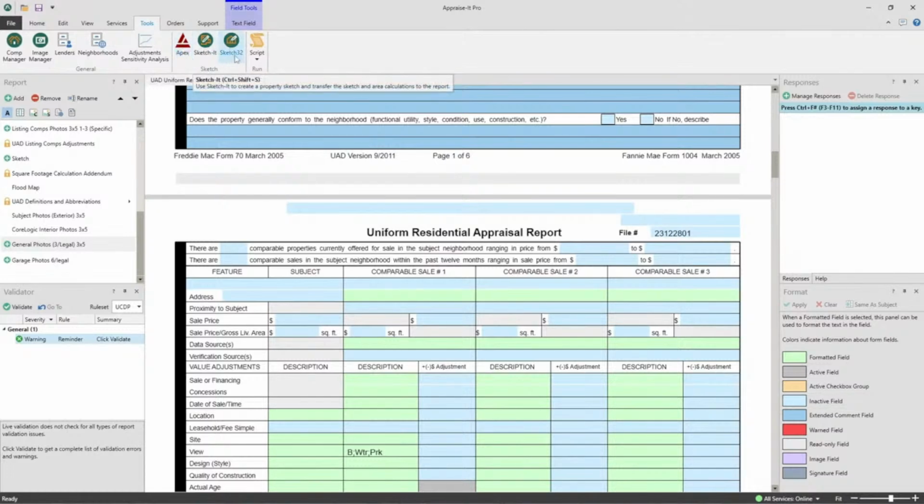Also, we have Apex, Sketch-It, Sketch32. You're going to be using Sketch-It. I'm going to show you Sketch-It. That's what's built into Appraise-It Pro. If you had Apex with ACI, you can use Apex with us. It will probably require you to contact our tech support so that they can get that working for you correctly, because Apex may be a little bit confused on who it's supposed to be talking to, so we can fix that for you. But you most certainly can use Apex 7 or whatever Apex version you have with Appraise-It Pro. And then we'll show you Sketch-It. Don't worry about Sketch32. It's a very similar program to Sketch-It. I won't go into why we have both of those.